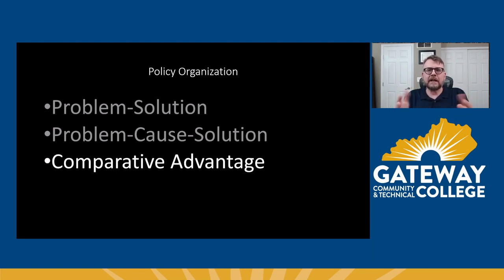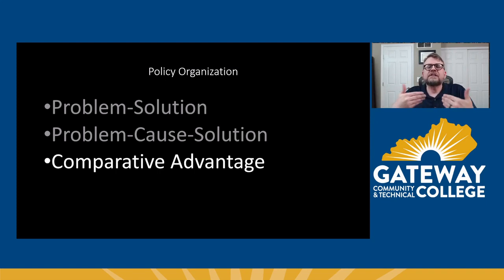Like, if you want to go buy a gaming system, your primary options are the Xbox, the PlayStation, and Nintendo. And if I'm going to say you should get the Xbox, that would be comparative advantage, because I would say the Xbox is better than the other two for these three reasons. Notice, I'm not trying to persuade you to get a game system. You're already doing that. It's now about options.